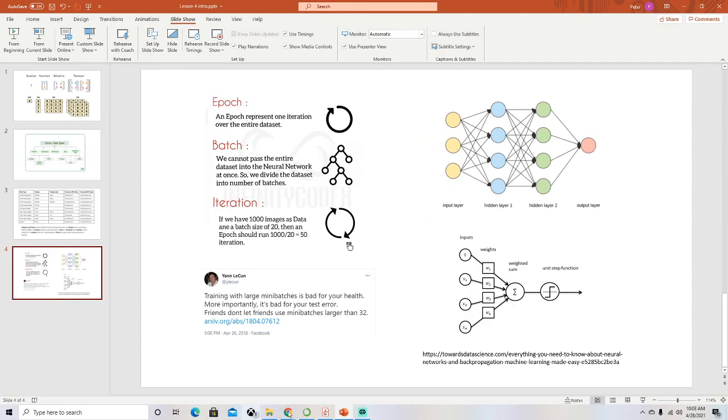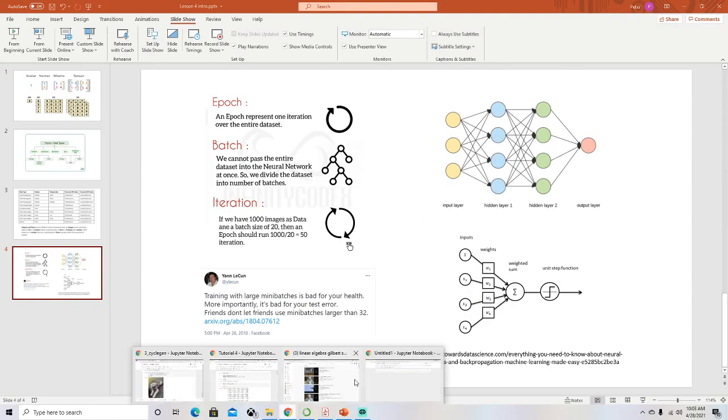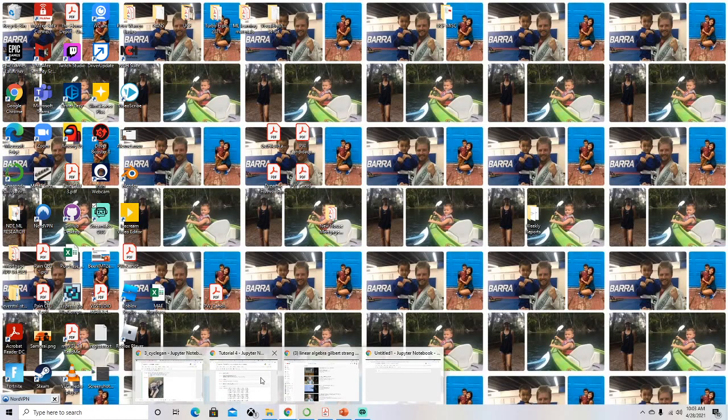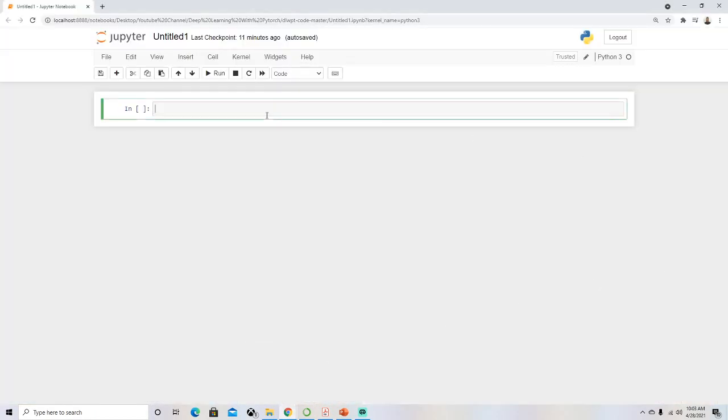here, and we'll do that with this code here. And let me pull up my code. So let's go ahead and import torch.